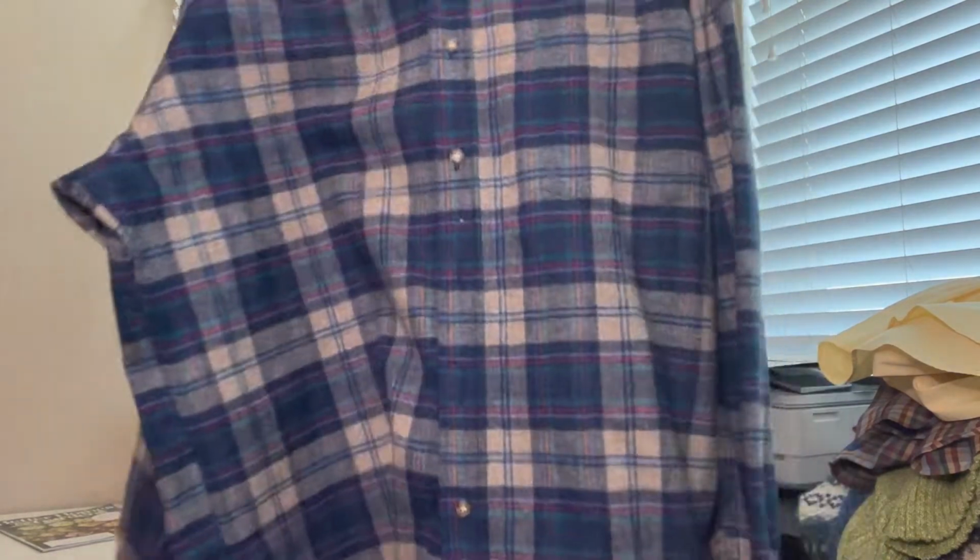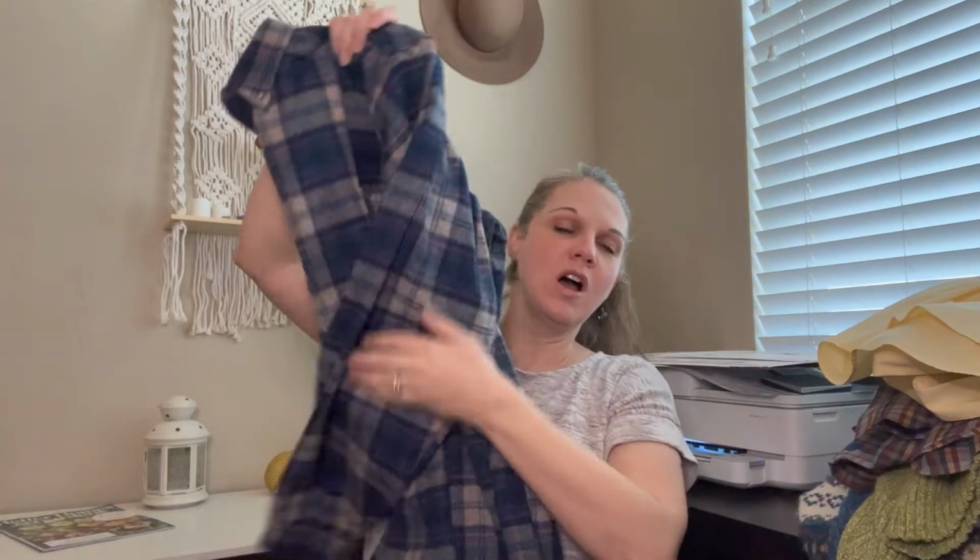This is a wool flannel. Pendleton wool flannel, and it's 100% pure virgin wool, made in the USA, and it's a long extra large. So it says extra large, and then it also says long on this little tag right here. So I'm assuming that will get a little bit better price because of it. And it looks like these could go up to like $60. Also, that cost me $5.